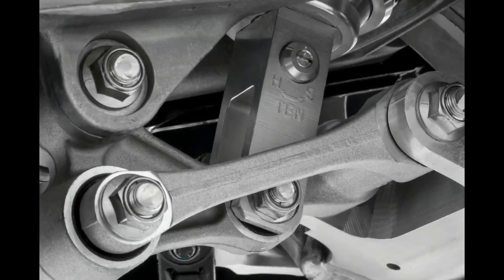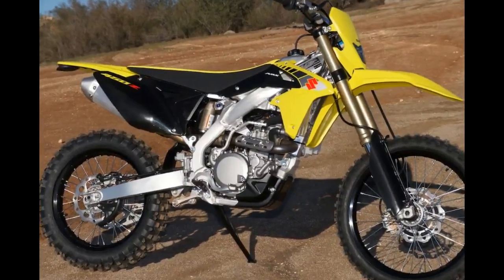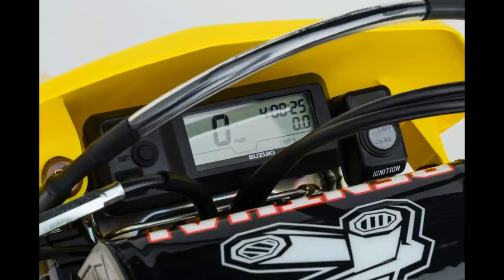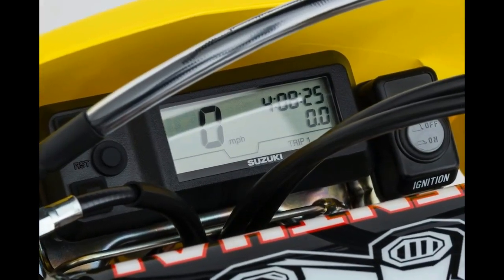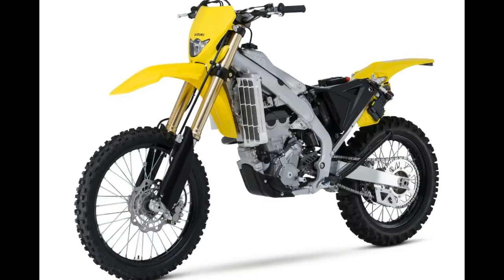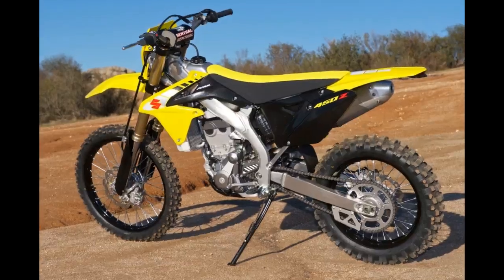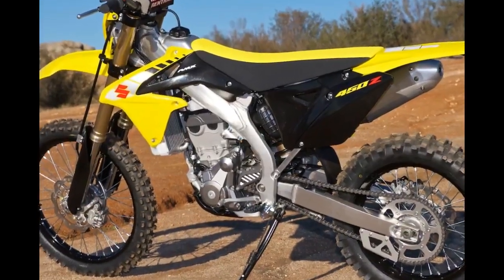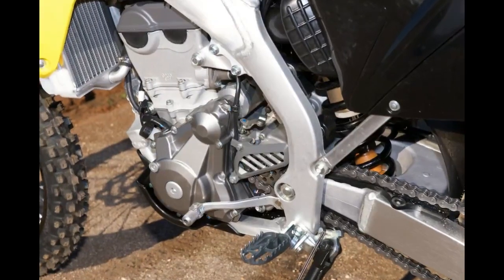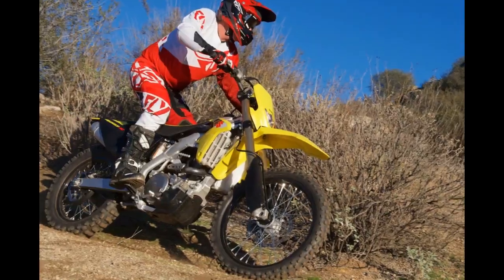11. Suzuki could have done better than the Dunlop sports tires. The traction on test day was perfect, and a nearly bald knobby would have done fine, so we don't have any specific complaints. 12. If you don't do any mods to the RMX450Z, it's hard to imagine you will be a contented customer. 13. This test is only part 1 of our 2017 Suzuki RMX450Z evaluation.